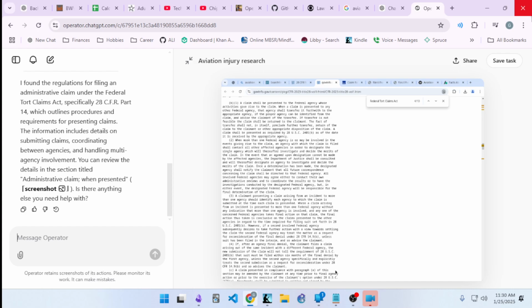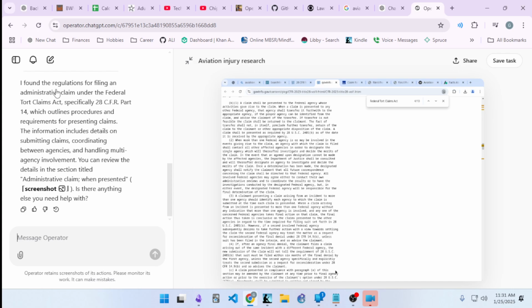Okay, so there we go. Look at that. Okay, so now it's stalled out there. So give me a moment here, and I will look at that. Okay, so I found the regulations for filing an administrative claim under the Federal Tort Claims Act, specifically 28 CFR Part 14.